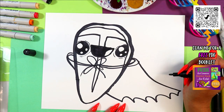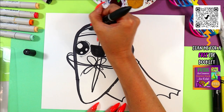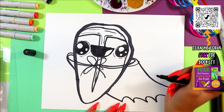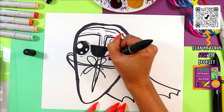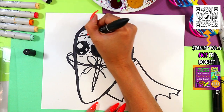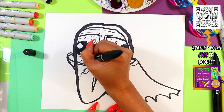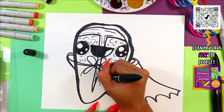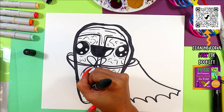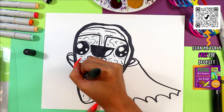I'm super steak. Okay, we're gonna get some texture on Steaky. Mr. Super Steak needs some lines on the T-bone. And then it's a steak, so we gotta get some fleshy lines in there. So add some wavy lines around in there for all the muscly bits, in case a steak ever wants to come save your life.